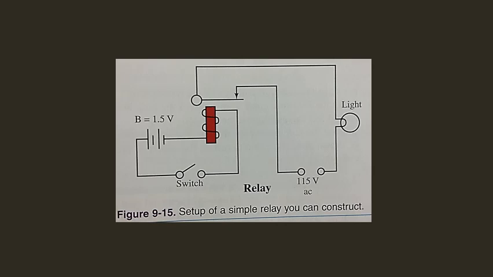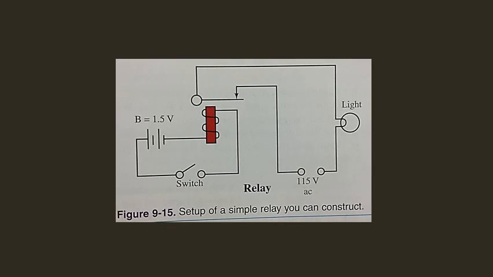From a safety point of view, the operator touches only a harmless low voltage circuit, yet controls perhaps several hundred volts by means of the relay. Heavy current machines can be controlled from a remote location without any need to run heavy wires to the controlling switch. The switching action by means of relays can be very rapid.